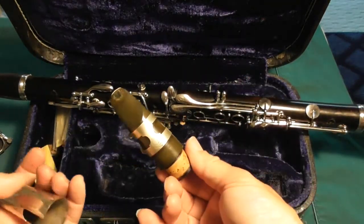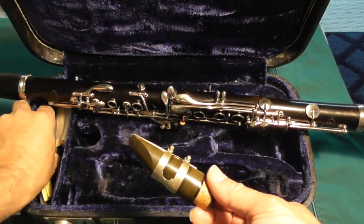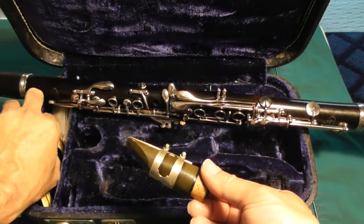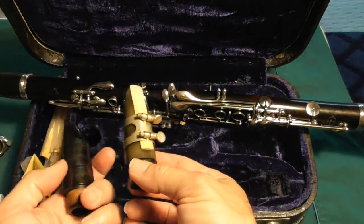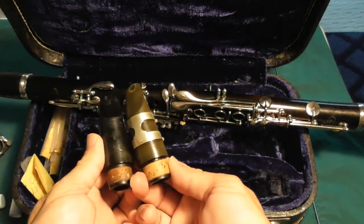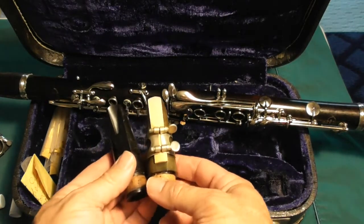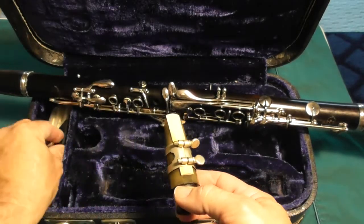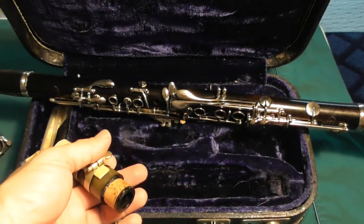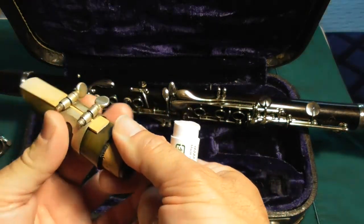This is an old mouthpiece, I know. I think I have a second one here. Does it make a difference? Does the mouthpiece really make a difference if you're not some great professional player? This thing looks really old. This thing looks a lot better. They both look terrible. Is it going to make that much of a difference if I get a better mouthpiece? Not just to a trained ear, but just to the average person. Is it going to make that much of a difference? Is it going to be easier for me to play?